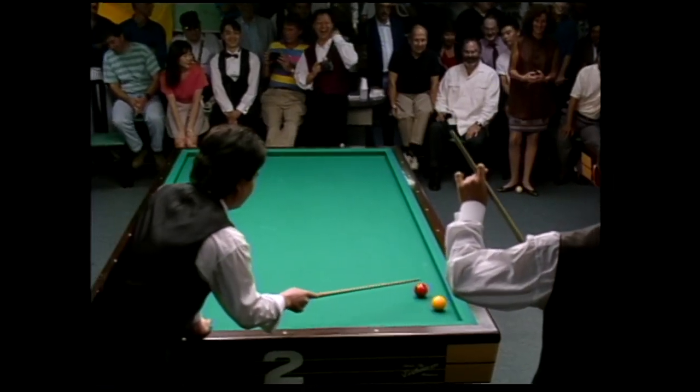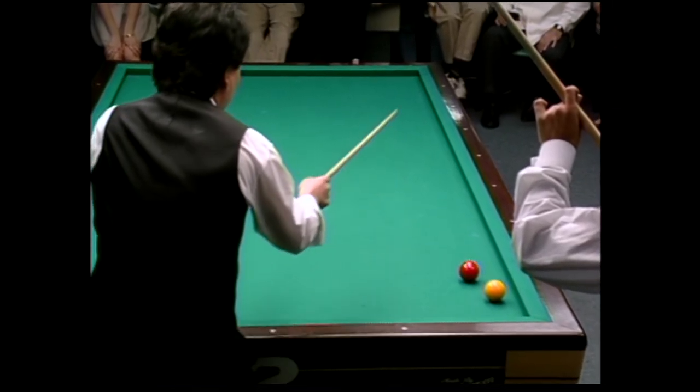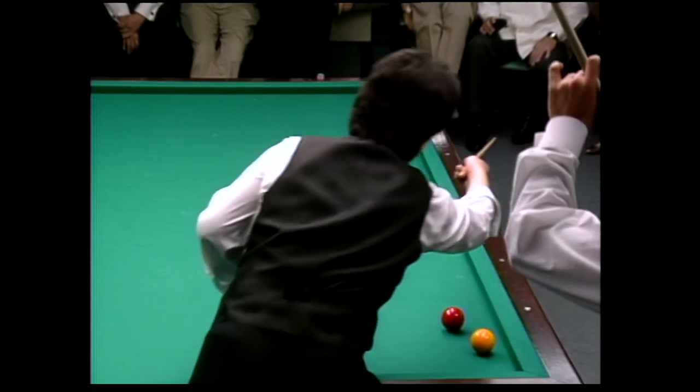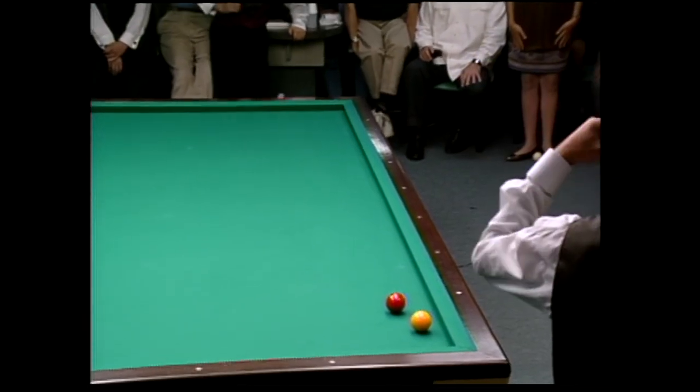Okay, she looks a little worried. She's twiddling her thumbs. Okay, jump ball. Hit the ball. Outside. One, two, red. Okay, just listen, because nobody can see.